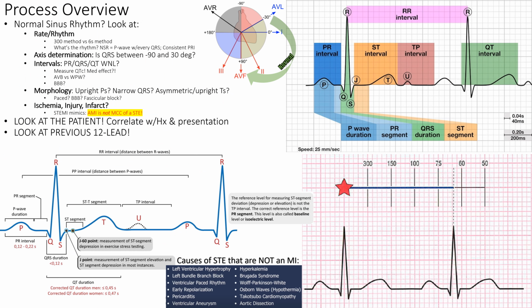Okay, so the process here is kind of the same process you do with arrhythmias. You're looking at the strip, you look at the rate, the rhythm, P waves, QRSs, all those things. That's all basic. And then on top of that, what is the 12 lead going to give us? So rate, rhythm, you can use the 300 method, like I think we've discussed before. Each one of these lines, if you do all the math out, you can assess if they have an elevated heart rate or low heart rate. So if the QRS complex was right here, that heart rate would be 150. This heart rate is right here, so it's a heart rate between 60 and 75. That tells you how fast it's going.